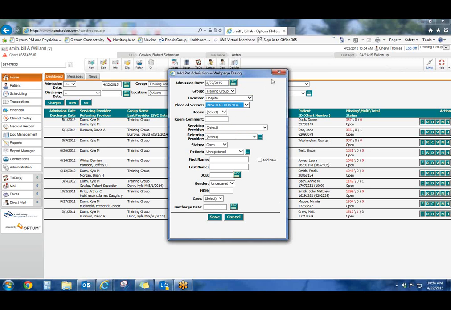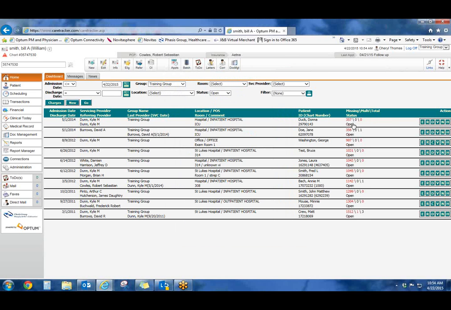inpatient or outpatient, and then what it does is it lets you know that you're missing, did you see that patient today? You've missed today's charge for rounding at the hospital, or something. So it lets you track those. You can edit the admission from here. We can remove it. We can say, oh, this patient's been discharged.